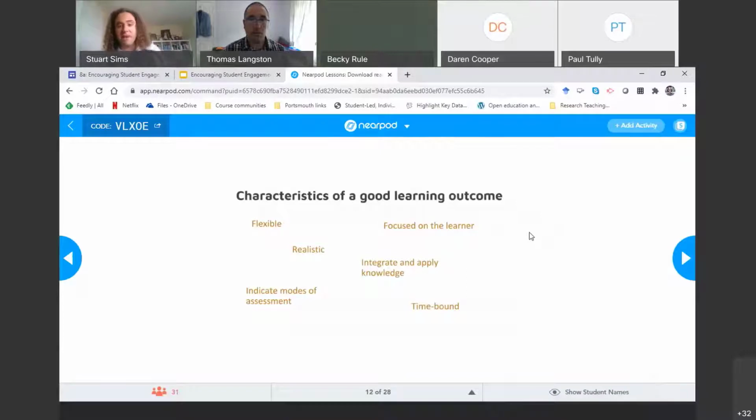Here's just some random thoughts of mine that I threw out about what makes a good learning outcome, because I always think it's good to compare your results to what's come off the top of my head, rather than anything that maybe Biggs has said in a more eloquent way. And I think there were similar things. I think realistic is a good one, which was similar to the people who were talking about smart, as well as time bound on the previous slide. So you see how it quickly moves back and forth between something that engages the audience and then content which I've developed, which I, as a fairly new newcomer to Neopod, find quite satisfying.